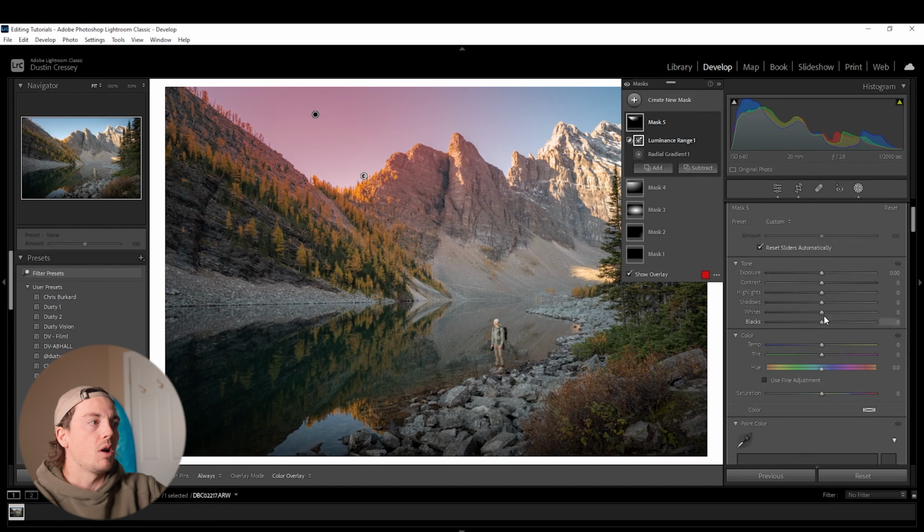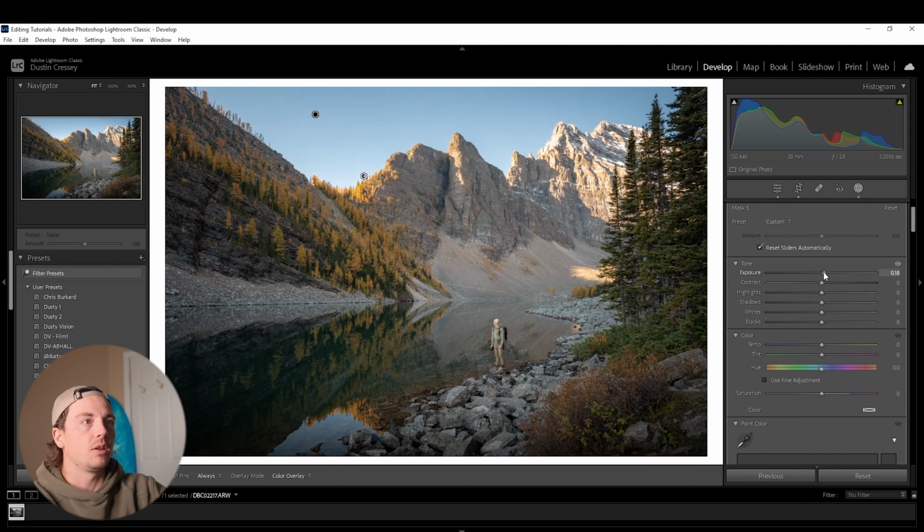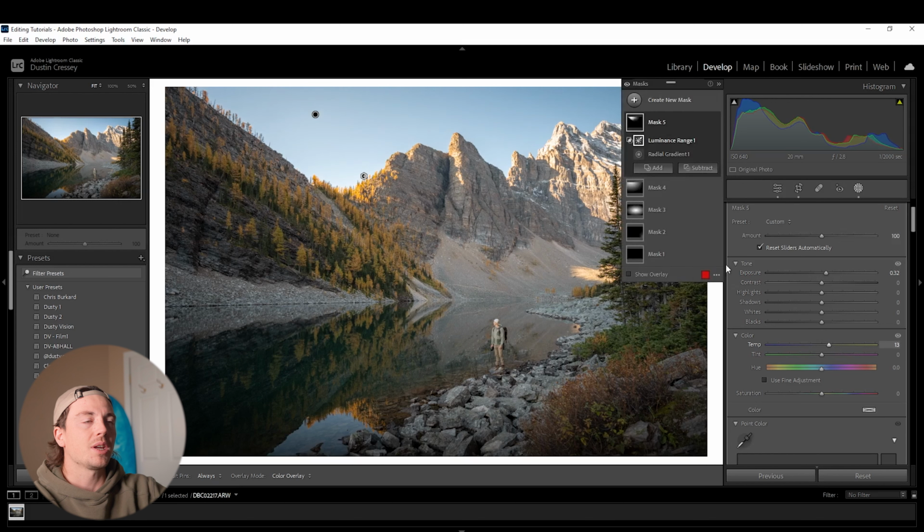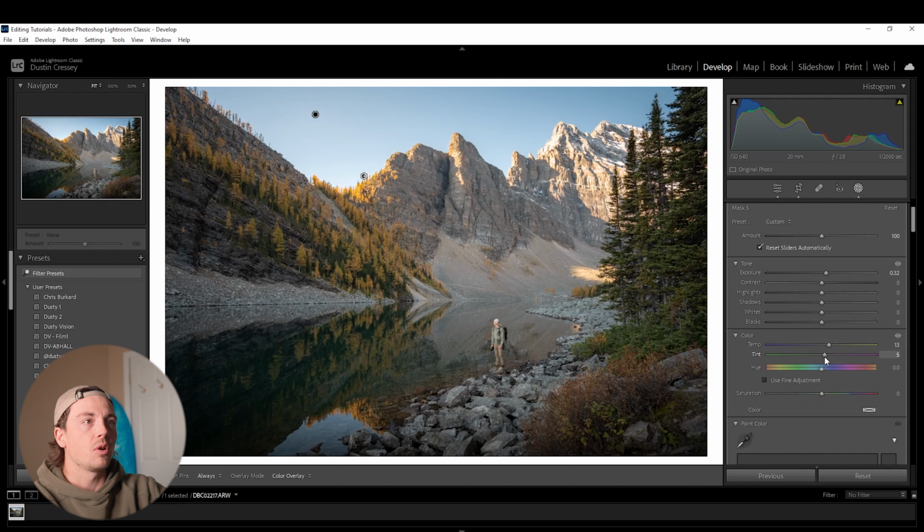So now I'm going to go on and affect what this filter is actually doing. I'm going to bring a little bit more light into this one. See, popping that, making that light source really glow up there. I'm going to bring some warmth into this to make it seem nice and warm. Because it's getting a little bit green in those blues, I'm going to affect the tint to more of that magenta side to keep that color that I want. Not too crazy, but just up a little bit.